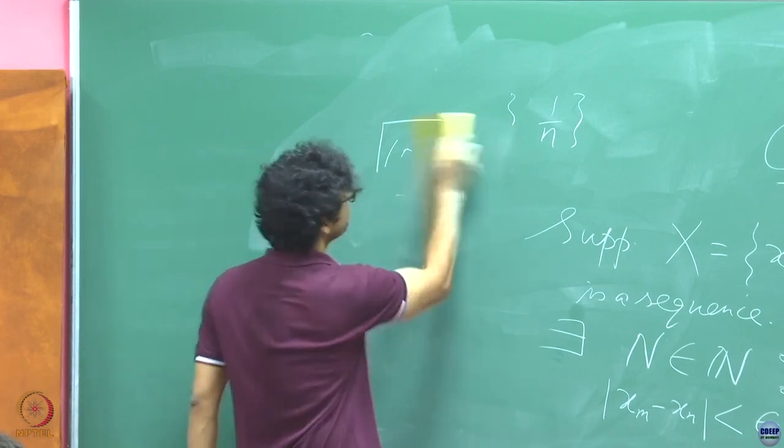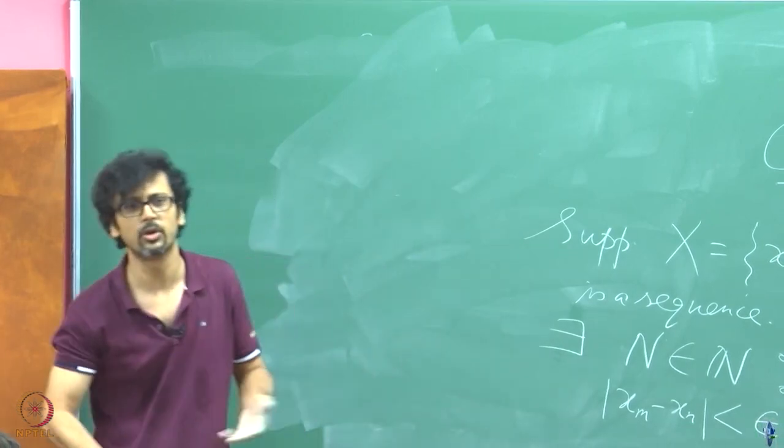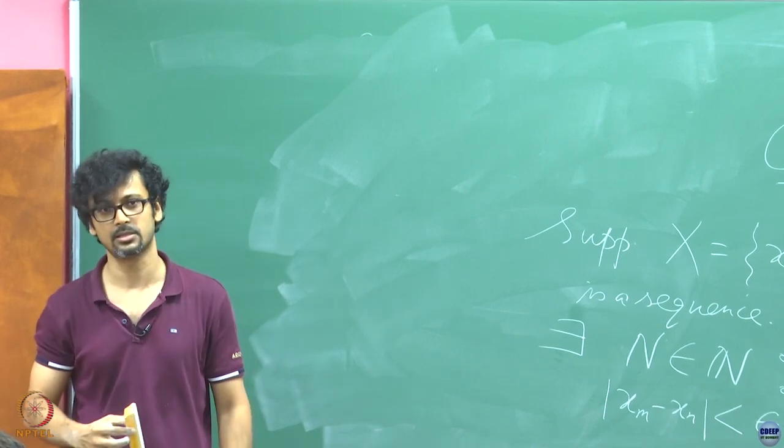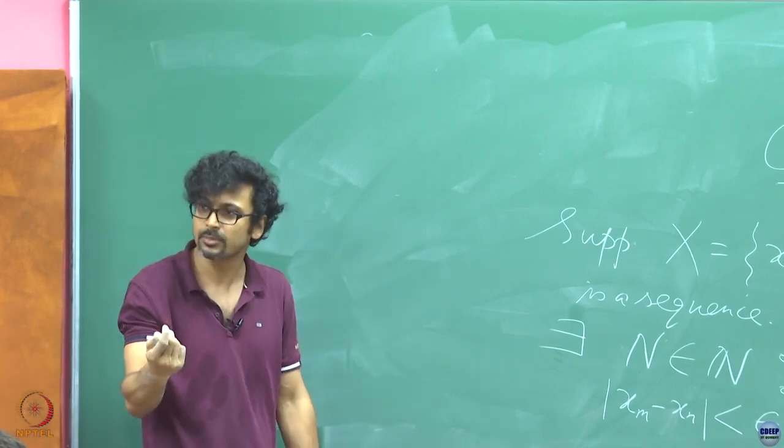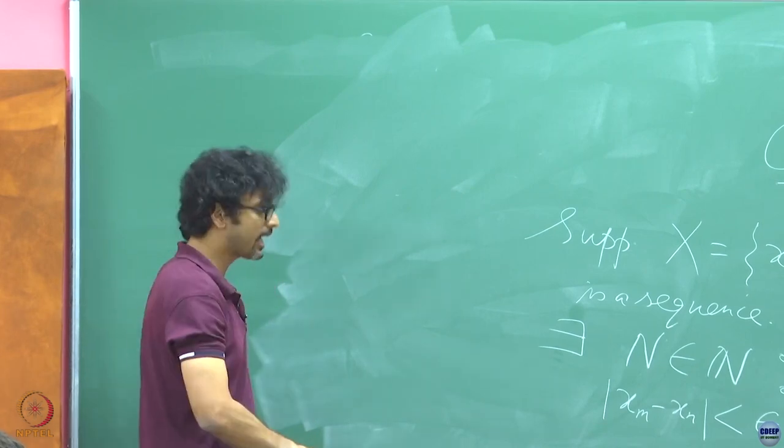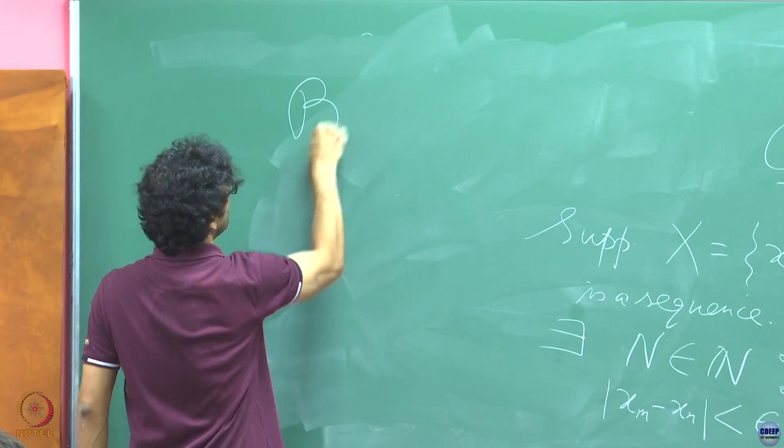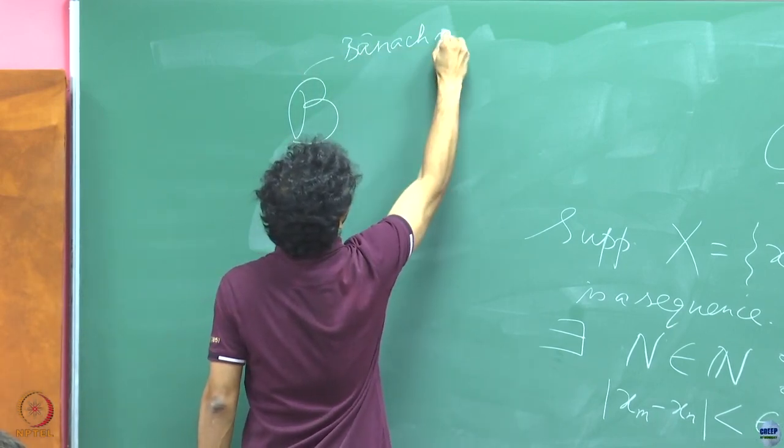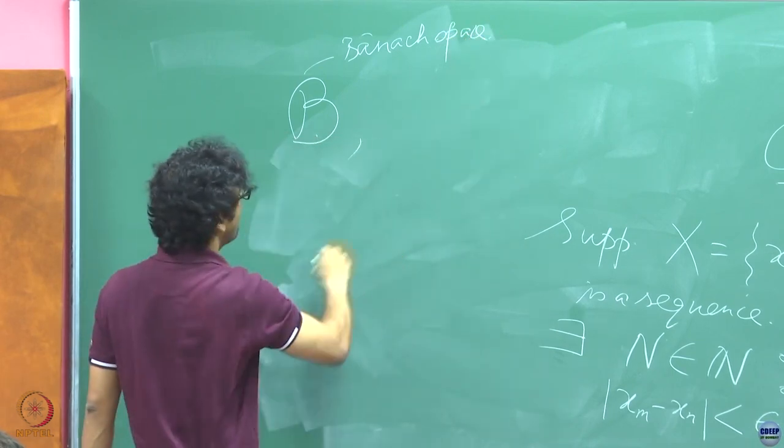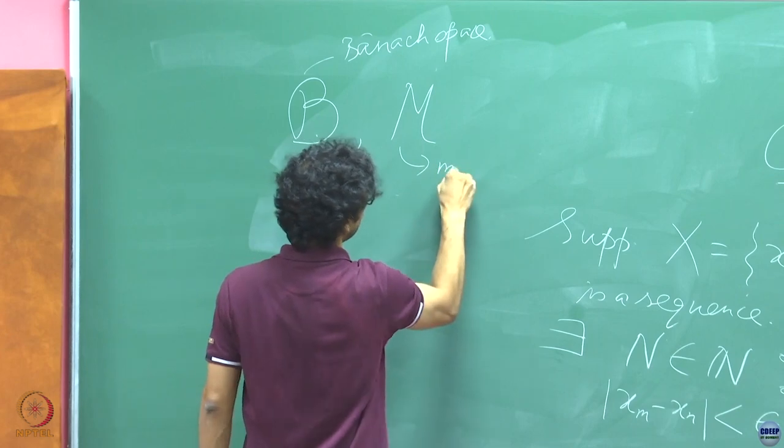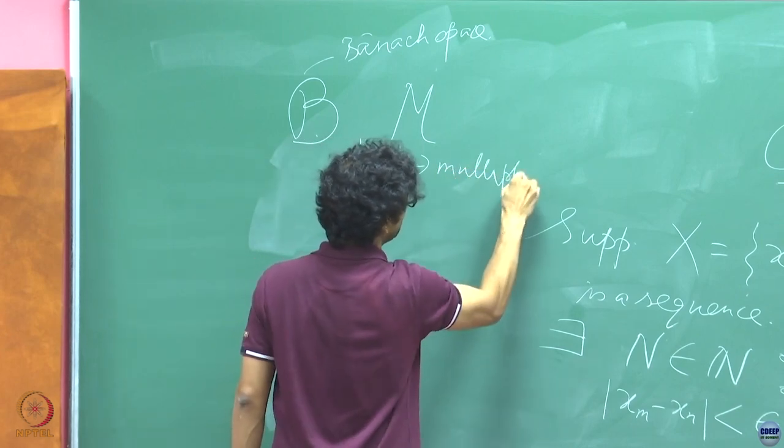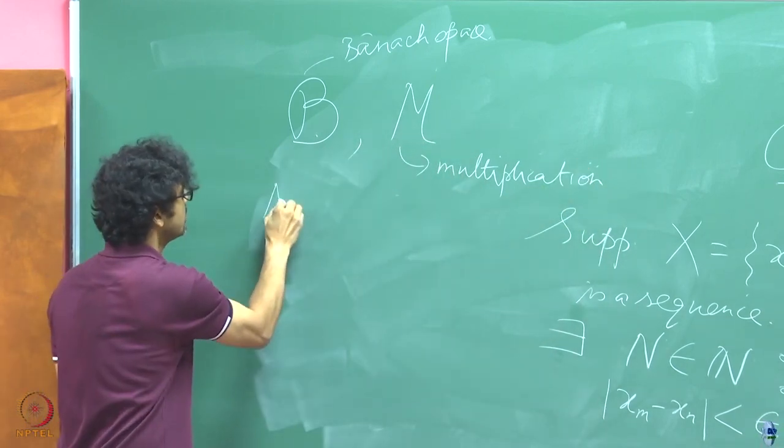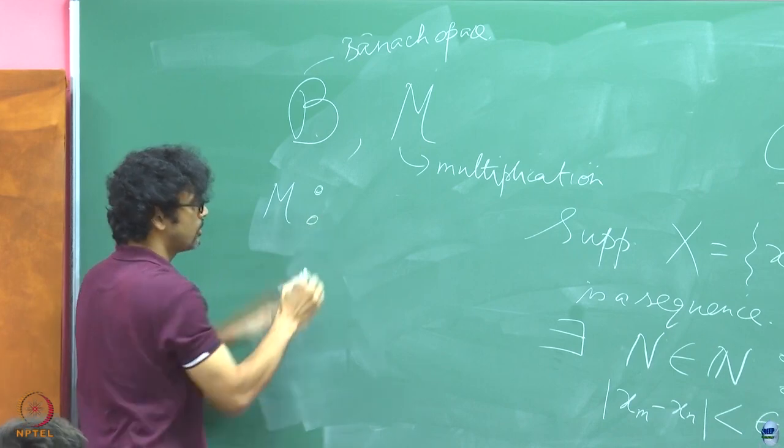But why is this Banach space of importance? Because some of you have done some courses maybe on control theory or things like that. You are actually dealt with Banach algebra which are defined on Banach spaces. So what is a typical Banach algebra? Just like we have seen a sigma algebra a while back. A Banach algebra is basically a Banach space, so B is a Banach space, and you have a multiplication operation therein. So when I say a multiplication operation, the way we describe it is, this is such that, this takes objects, two tuples or two objects from B, and after this operation, it spits out another object in B.